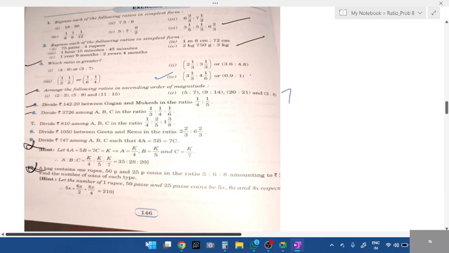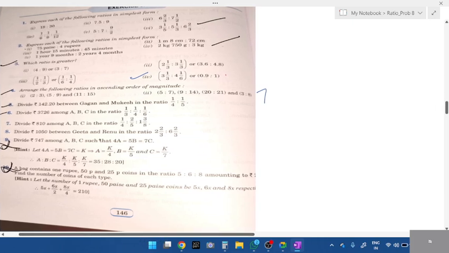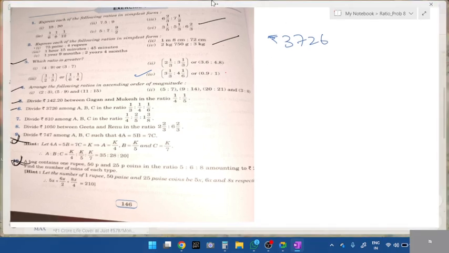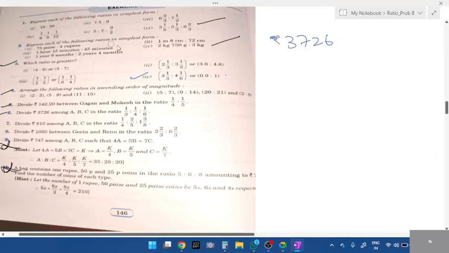Next, ratio. Do you know how to solve ratio? Okay. Yeah, we'll do the sixth question, student. Sixth question. You have to divide 3, 7, 2, 6. Shasha, you should do it in the way I teach. You're doing it in some different order and not able to get the answer. Main concept. Sixth question. Look at the sixth one.